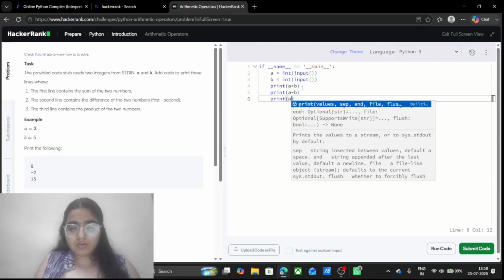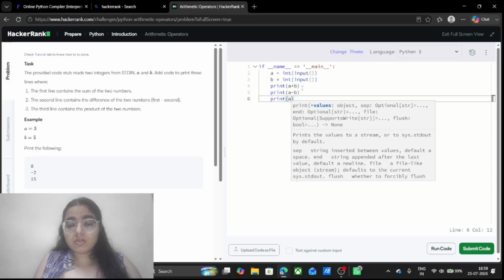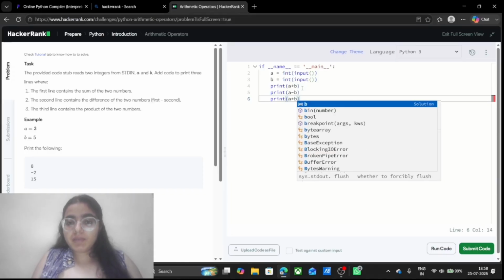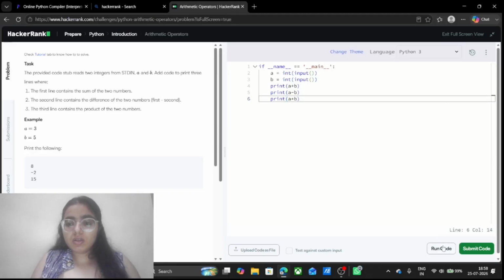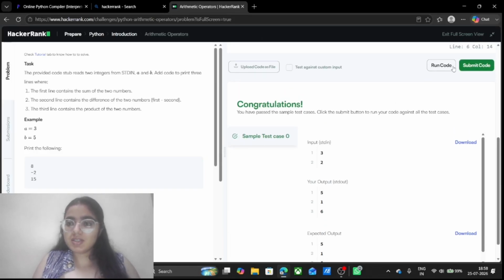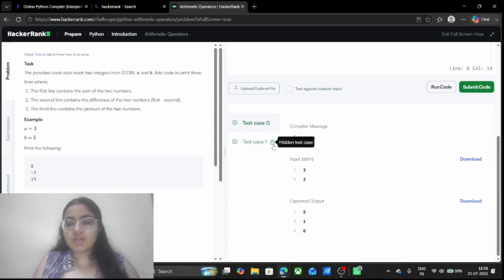So I'm going to use this symbol, as this symbol is used for multiplication, not the cross, not the x, nothing else. You will find the symbol above 8. So press the shift key on your keyboard and that symbol is above the 8 key, and then b. Now I will run this code. It is running absolutely fine and we have passed all the test cases. Let's submit the code now. Yes, hidden test cases are also passed.